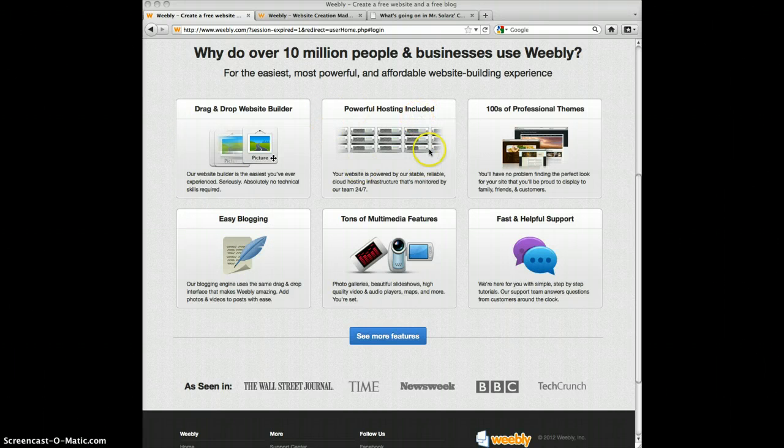It's hosted, which means you do not have to pay somebody to have your website be hosted so that people can get to it. If you go through one of the other companies to buy your own website address, you'd have to pay them to host it as well. So this is kind of nice. Everything is free. I've paid for the Pro version just so that I can do a few of the extra features and so that each of my students can have their own sign-ons. But I did it for several months without paying for it, and it was still very valuable.